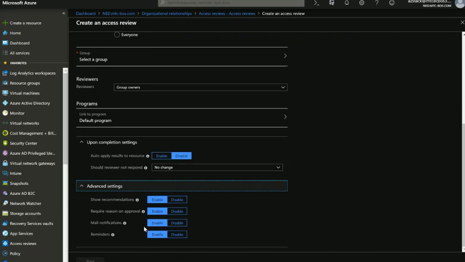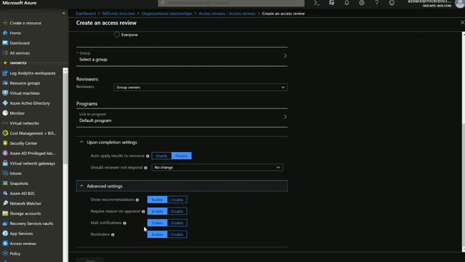So if you do the remove access, what exactly does that do? Does it just hold on the access, or does it get rid of the user? I believe it removes the user. So it removes all access and the user. Yeah.